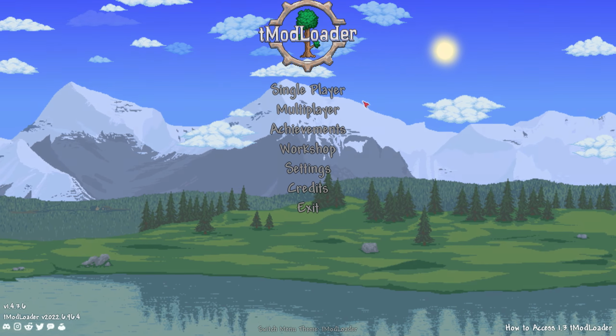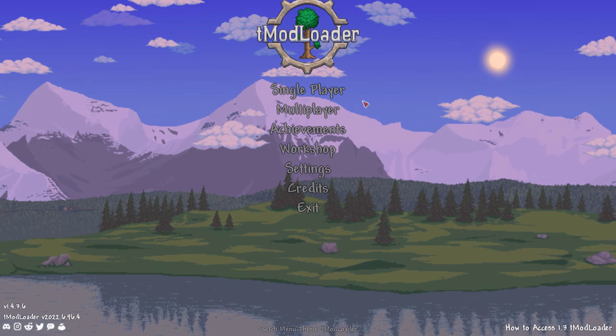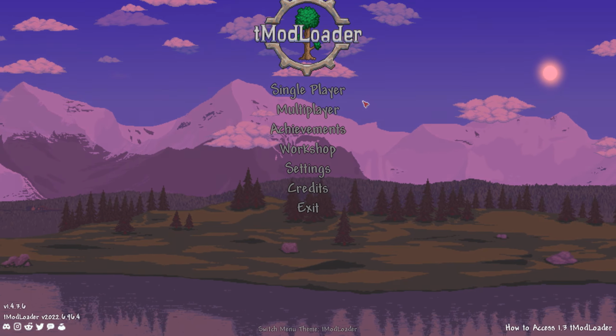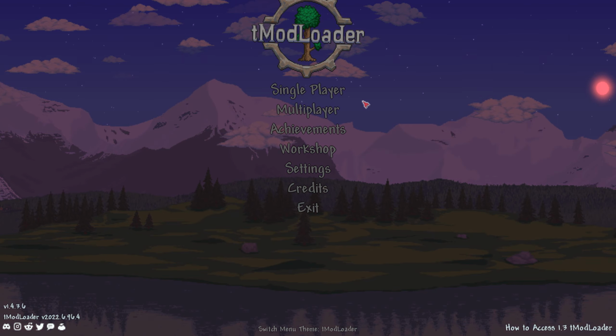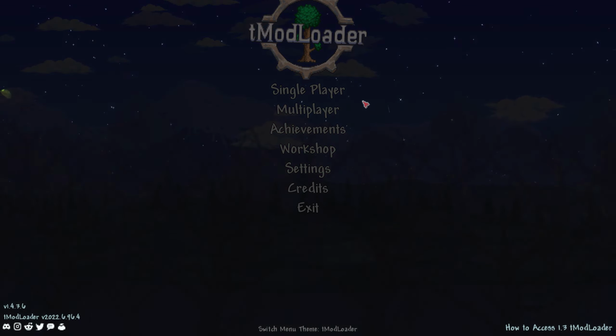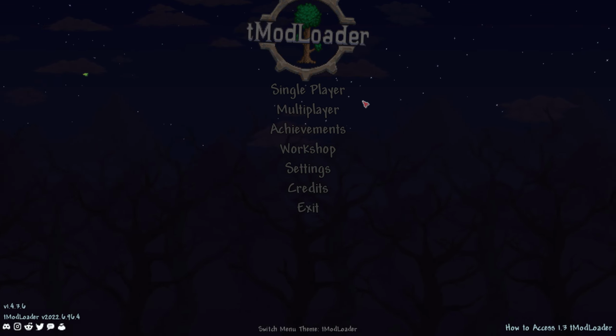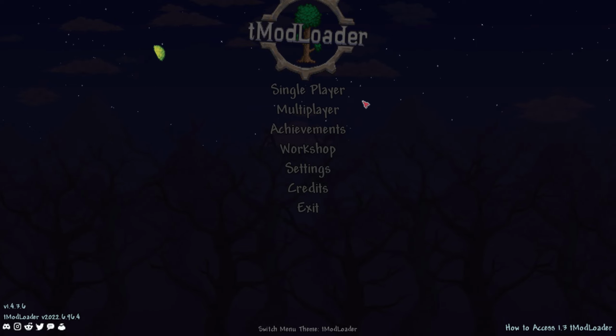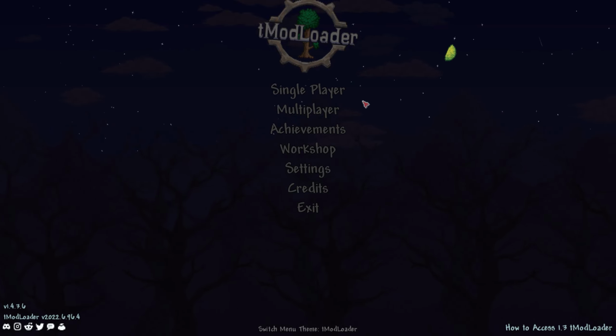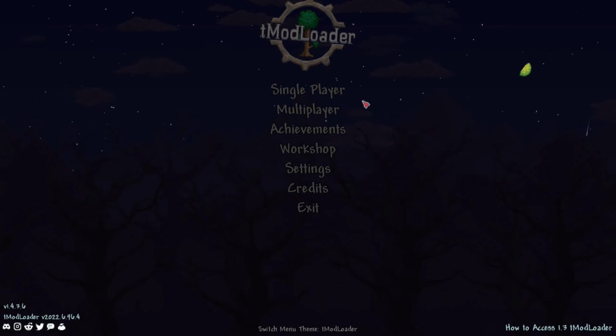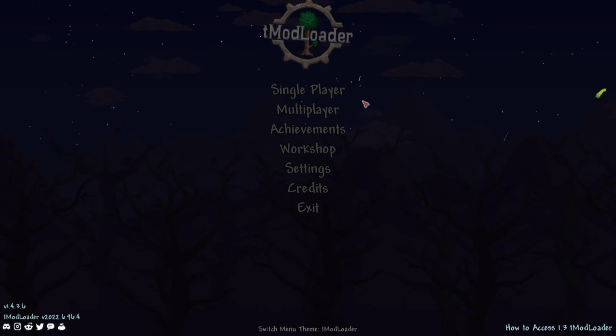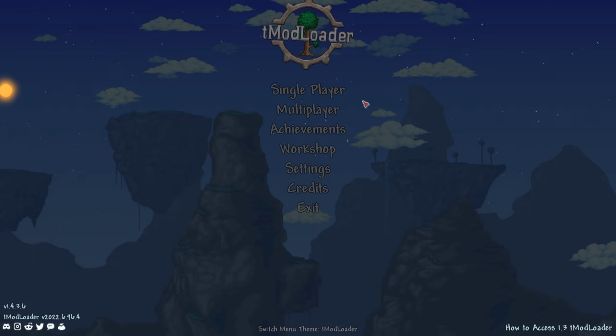In this tutorial I'll show you how to make a few things. The first one is going to be a bow that shoots multiple projectiles. Then I'm probably going to add particles to the projectile. And then we are going to make our custom projectile inflict a debuff. So let's get right into it by opening our C# project.